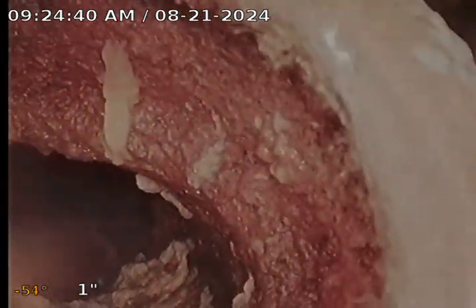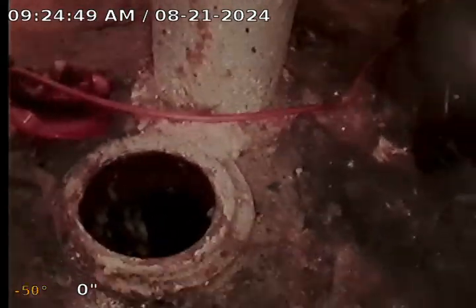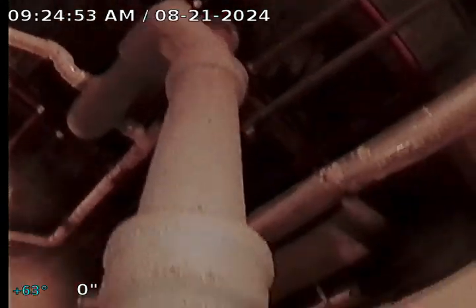Okay, today is Wednesday, August 21st, 2024. We're at 213 Cortland in Highland Park. As you can see, we're at a stack here. This is the main stack for the bathroom.